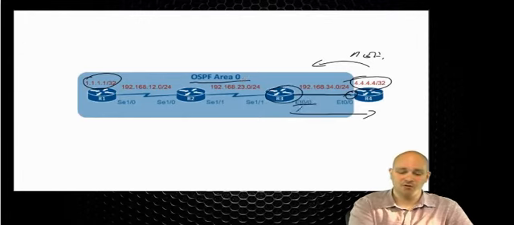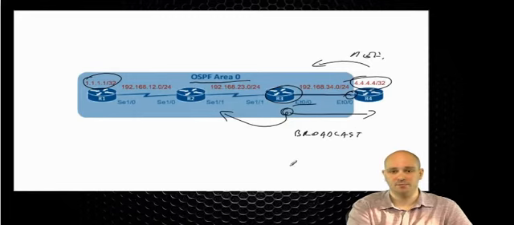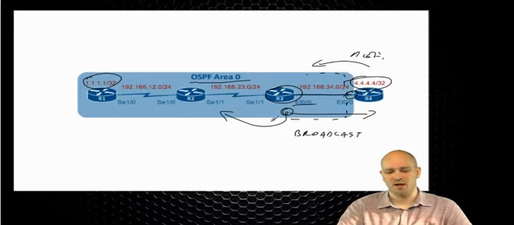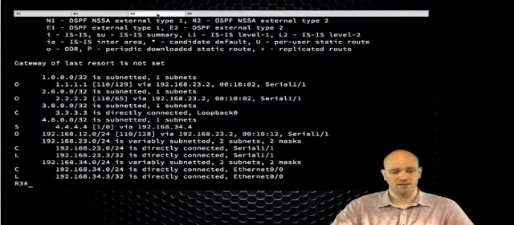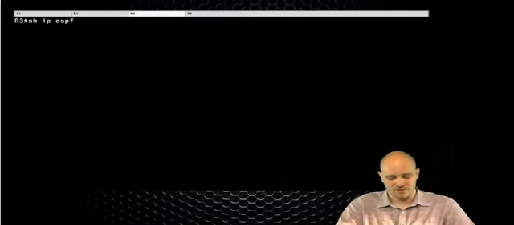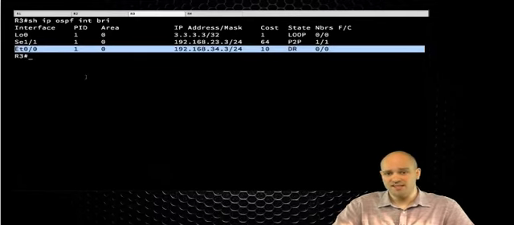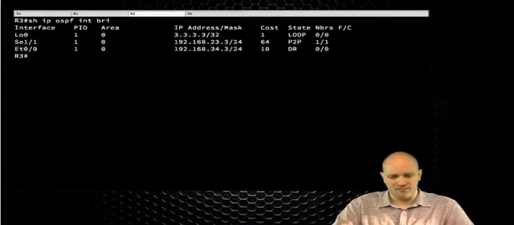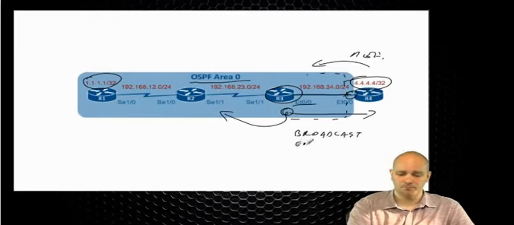This is R3. It's R3 who is actually redistributing the static route into the OSPF. This is an Ethernet interface, which means by default it is broadcast network type. Now we can see here on the diagram that there is this blue thing around this interface, which leads me to assume that OSPF might actually be enabled on that interface. And if I go to R3 and I say show ip ospf interface brief, I can see that on Ethernet 0/0, OSPF is indeed enabled.